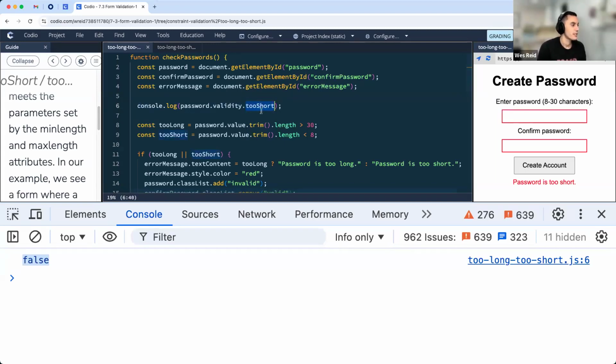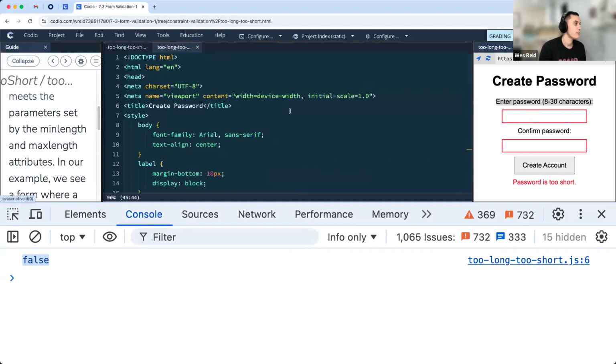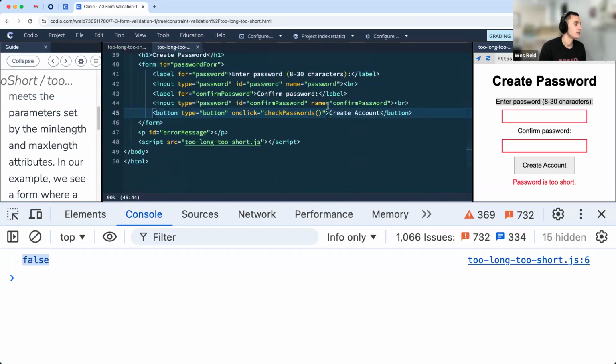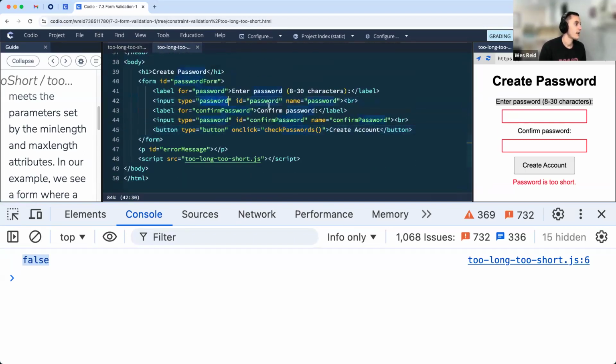All right, so the first thing I think we need to do is figure out how do we trigger this to become true. And now remember, these attributes are not magic. They can't understand what we've typed in textually and figure it out. They need a bit more instruction than that. So in order to trigger this key value pair from coming through, we need to head back over to the HTML and take a look at our password here.